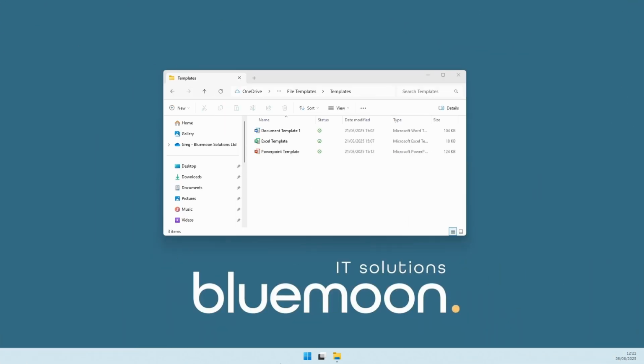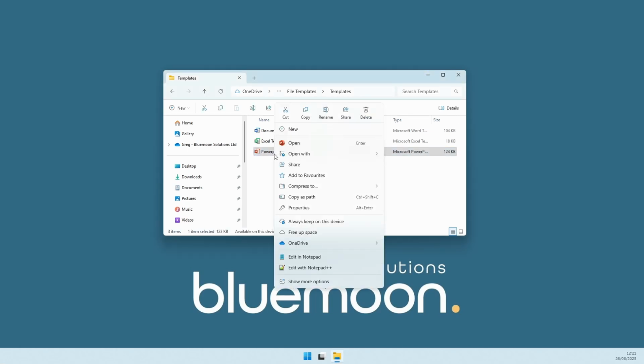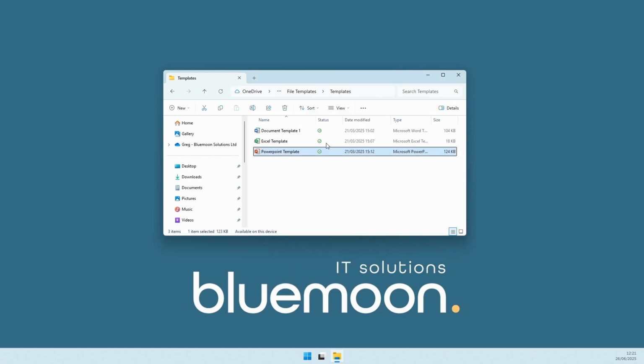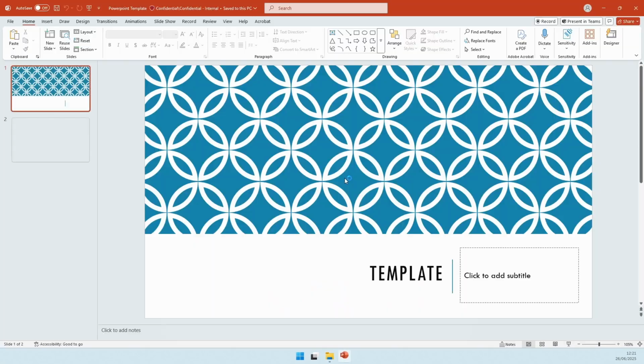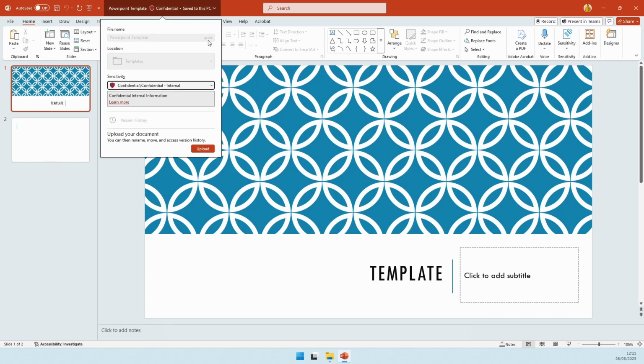So now you know how to create them, you're probably wondering how to edit these files. All you need to do is go to wherever you have a template saved, right click the file, and then choose to open it in whichever app it shows us. So in Excel, open it in Excel, PowerPoint, open PowerPoint, and so on and so forth. Opening it like that makes sure that it does not create the new one, it just opens the template in that app. If you just double click it, it goes for new and then creates your new file.